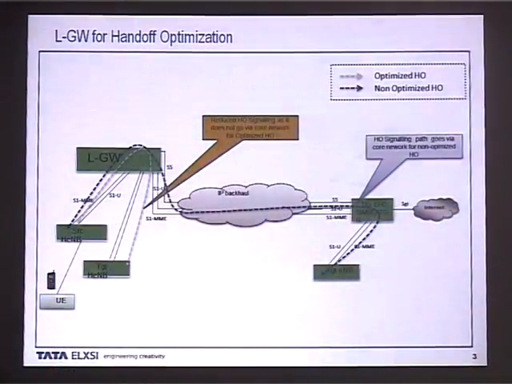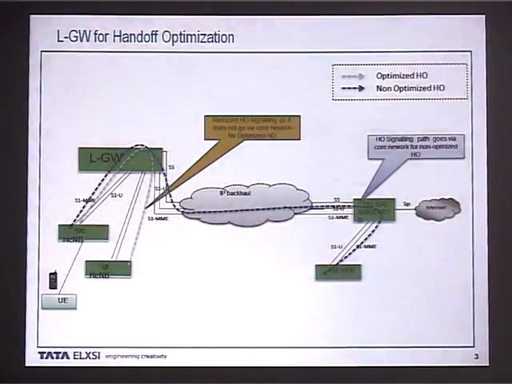The next important feature of L gateway is handover optimization. The reason for handover optimization is to reduce the HO signaling at the core network when more users are connected at the core network. As per the 3GPP standard, during S1 handover, MME will act as an entity which will communicate with the source eNode B and target eNode B. As part of handover optimization, L gateway will act as an entity which will communicate with the source eNode B and target eNode B, so that we can avoid the HO signaling at the core network.